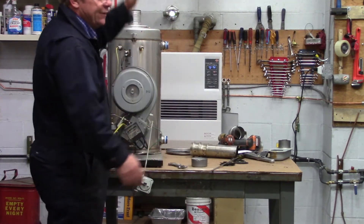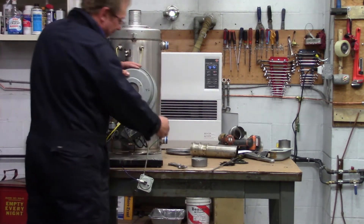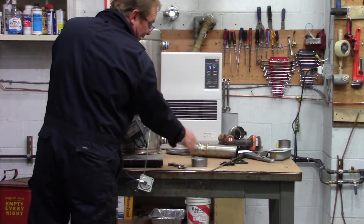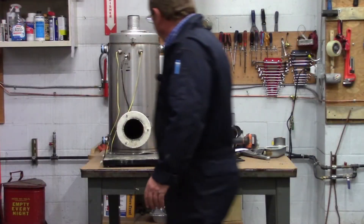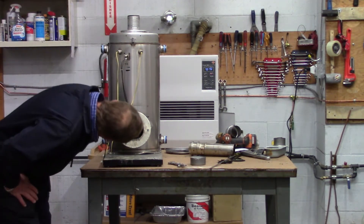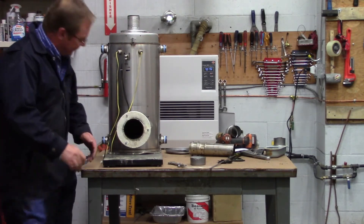I got that screw off. I'm going to take my left hand, put it on the top of the burner, push the burner straight, take my right hand and stick it right in there, spin that other jam nut off of there — and I've got the whole burner housing in my hand. So here's my heat exchanger right here. I've got a lot of green powder inside here, and I'm going to look inside this heat exchanger to see if I can figure out where it's been leaking.